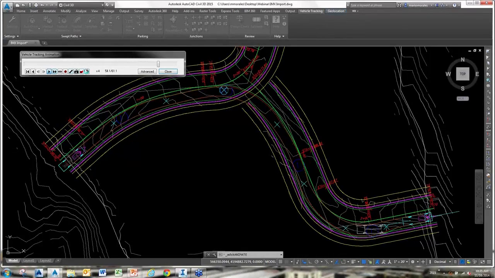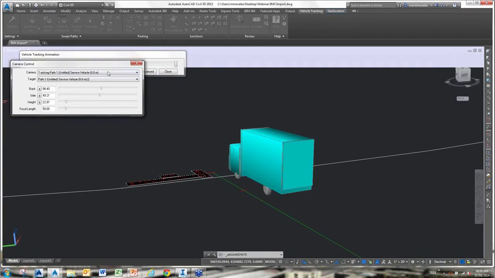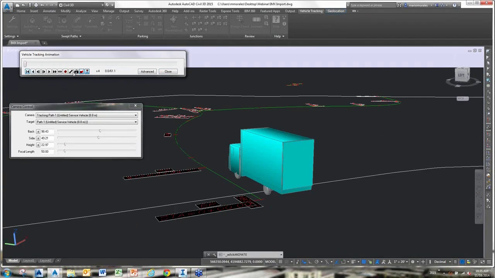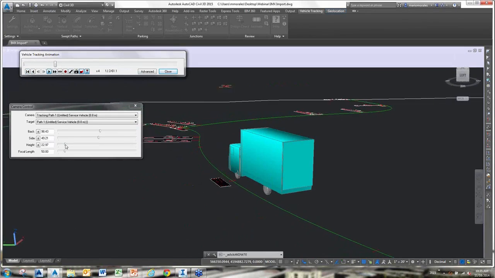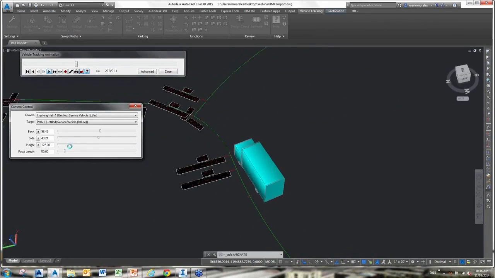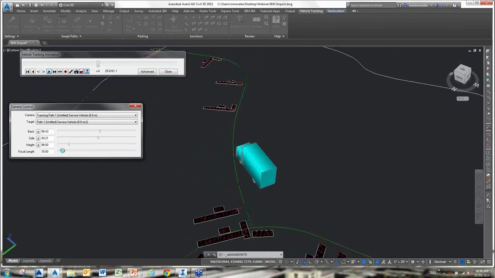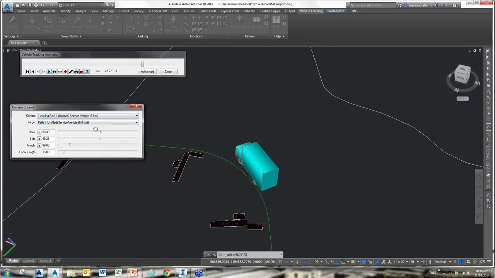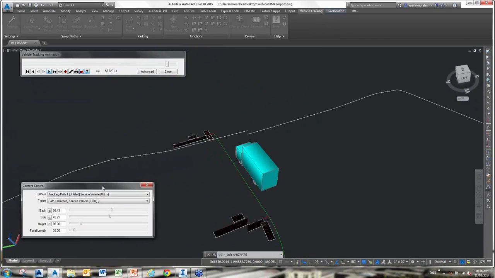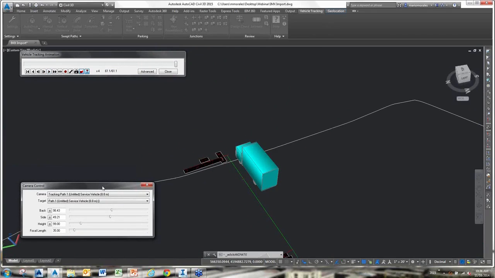We can also choose to look at this in a three-dimensional mode, where we can start that over. And then we have interactive controls where we can move and position ourselves however we like, generate animated preview, and then we can even export that out to a recorded video that we can play for other people or even send to other people so they can see this without actually having to own the software itself.